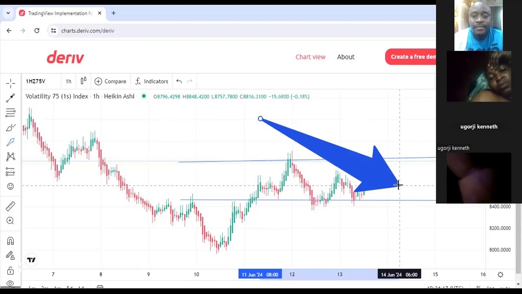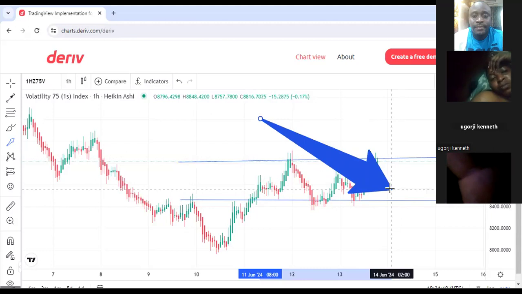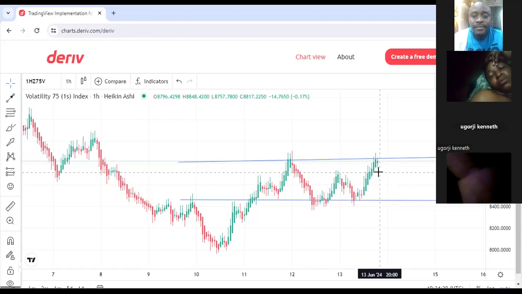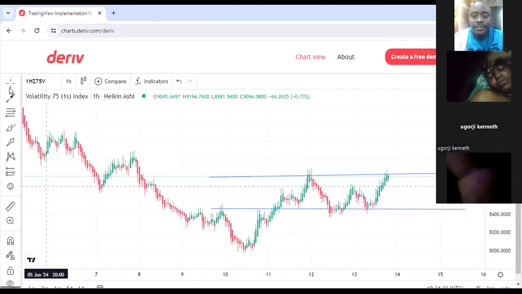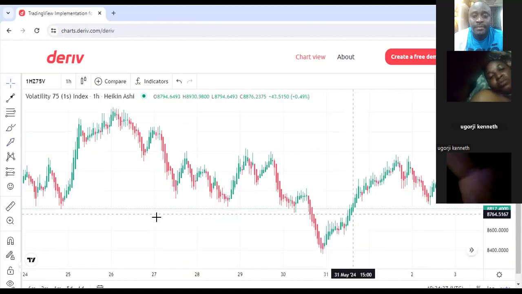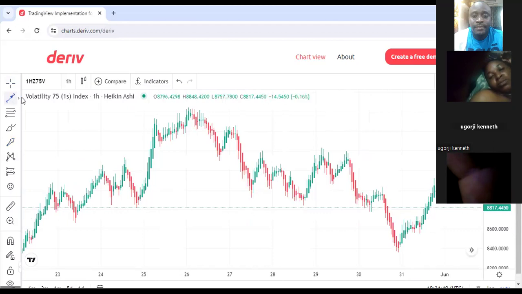But guess what, guys? I can tell you categorically that trading the bounce is not the best option in support and resistance. The best is trading the breakout. I'll give you a good example. Let's go behind. Okay, I think I've seen one. Let's have a look.